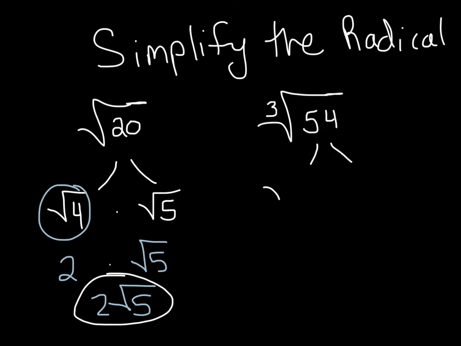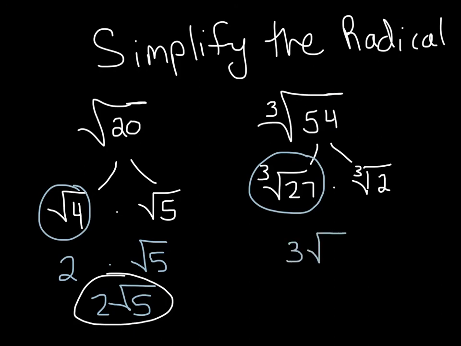Well, as it turns out, this is the same thing as the square root of 27 times the square root of 2, because 27 times 2 is 54. And so, oh, I'm saying this wrong. Let me say that differently. This is the same thing as the cubic root of 27 times the cubic root of 2, because the cubic root of 27 times the cubic root of 2 is the cubic root of 54. That's a mouthful. But now I know that this is just going to be 3, because 3 times 3 times 3 is 27. So I'm going to simplify this down to 3 cubic roots of 2. And this, my friends, is equivalent to the cubic root of 54. These mean exactly the same thing.